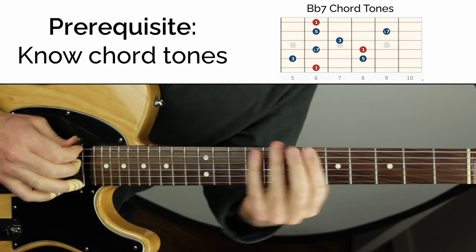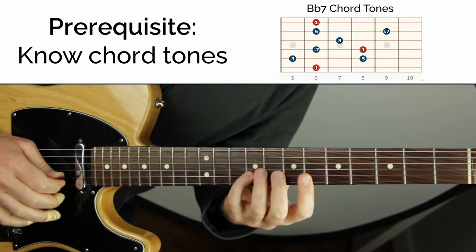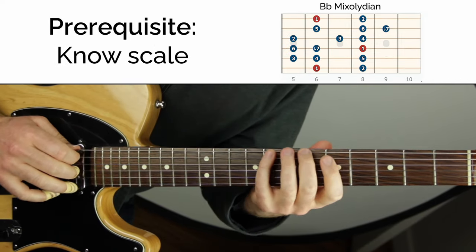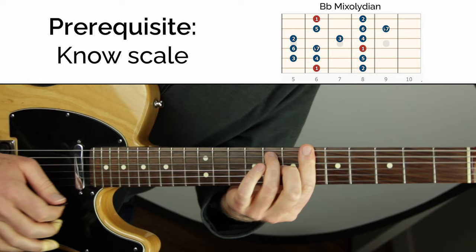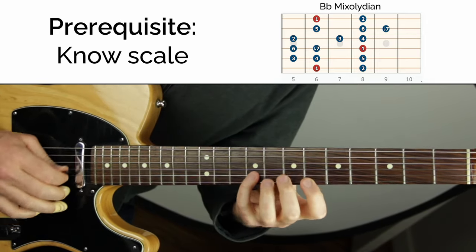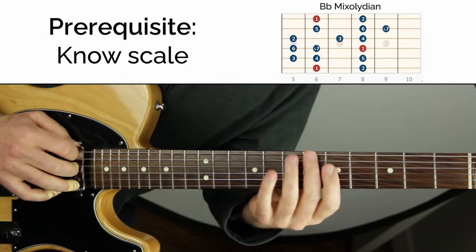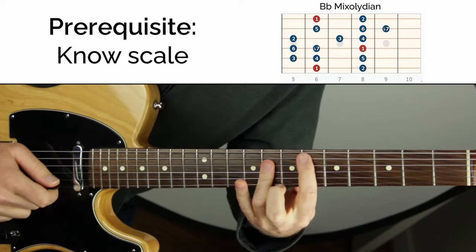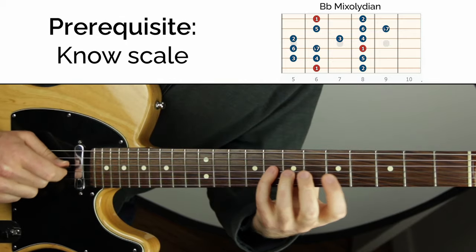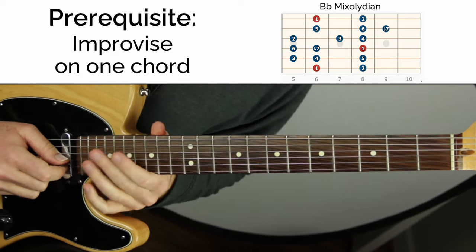Fifth position shifts over to the sixth position. You want to know your chord tones on B flat dominant 7, in this case for this lesson. You also want to know your scale that works over B flat dominant 7, which is B flat mixolydian. This is also the same thing as an E flat major scale. In the CAGE system, it could be called A form. But you just need to know that scale form as well. And you need to be able to improvise with both of those over a single chord. You don't have to love it, but you have to be able to do it.